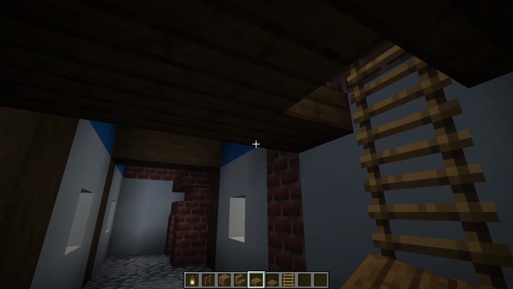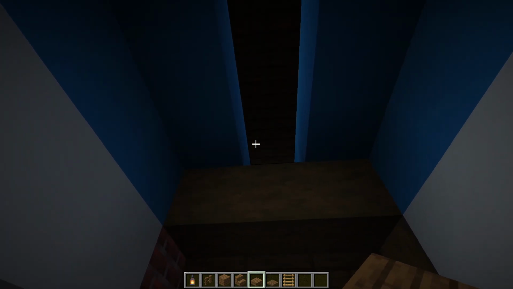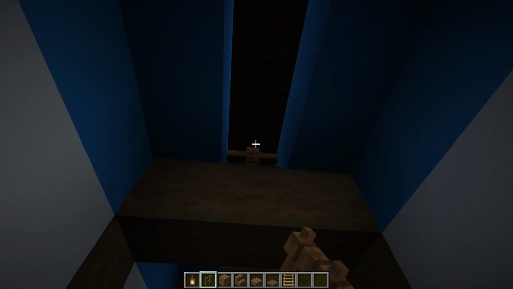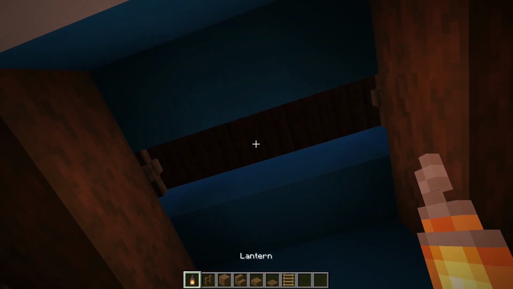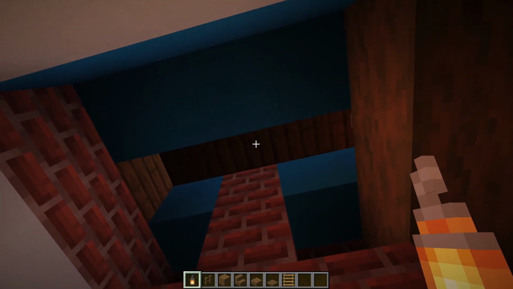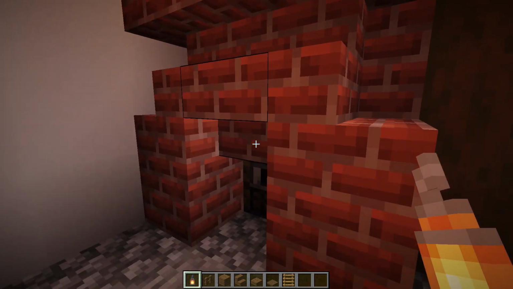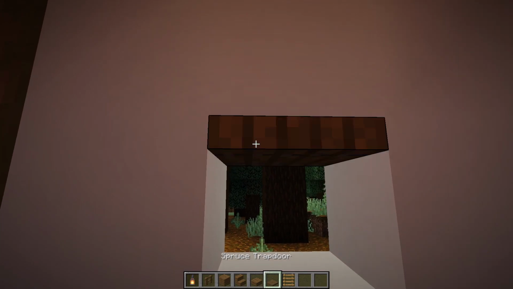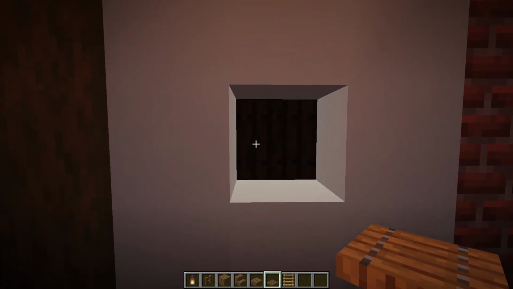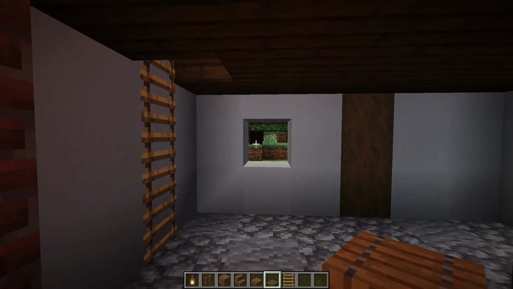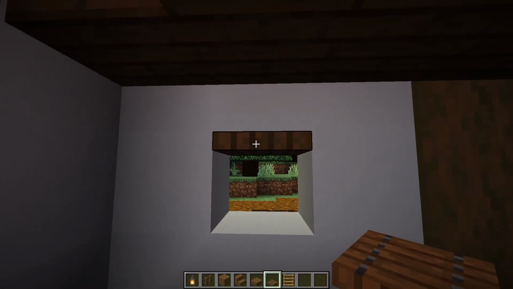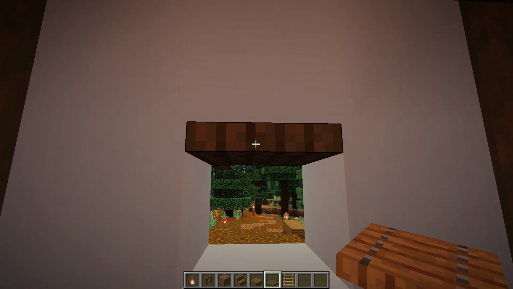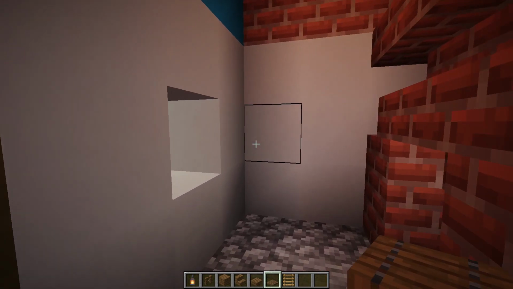I'm also going to add some spruce fences to look like supports for the roof up above our log beams. A couple of lanterns for some added light detail. I'm going to use trapdoors for the windows to add to that rustic effect. We're not going to use glass. Now by all means you could pop in some glass windows, but I like having the trapdoors as shutters here. So I'm just going to go around and pop all of them in.